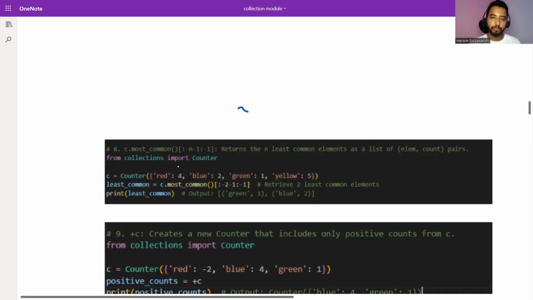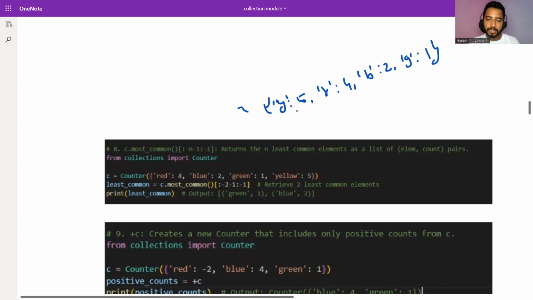When you use c.most_common, for yellow it will give data in this form: yellow 5, red 4, blue 2, and green 1. These are the most common elements, because it is in descending order.